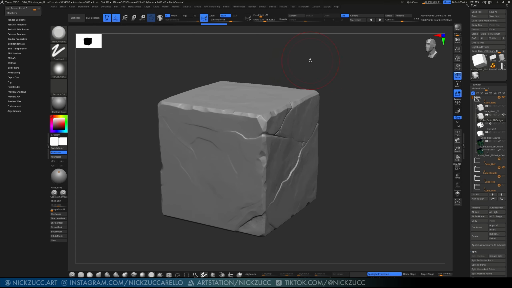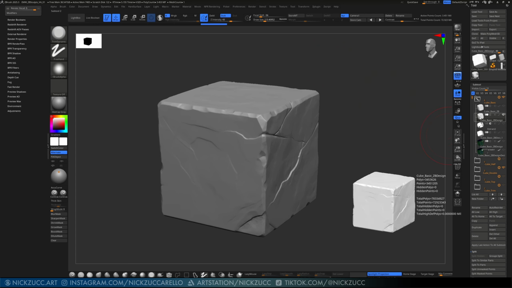Okay, so what we're going to be doing is decimating our model and putting it at a reasonable resolution where we still have the visuals of it, but we just don't need tons and tons of polygons, right? If I hover my cursor over this model that I've sculpted, it looks like it's about 3.4 million polygons.